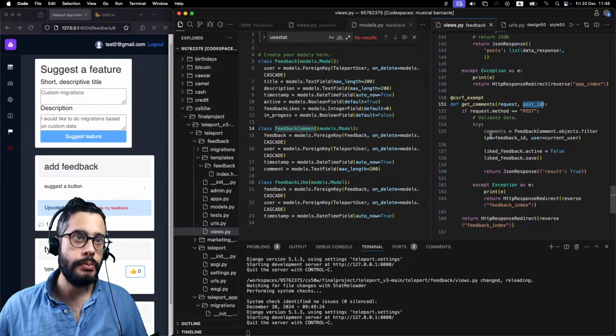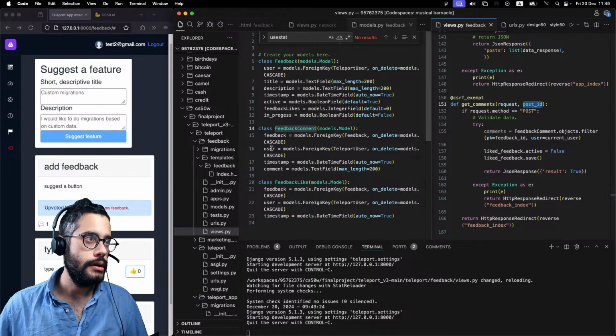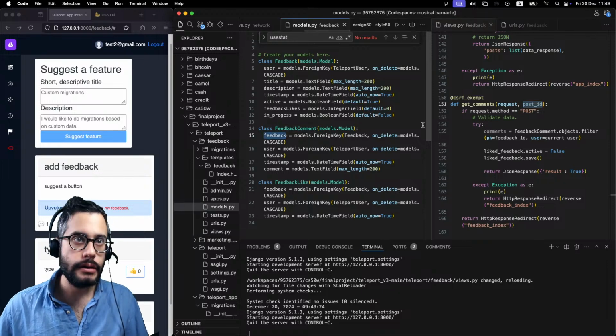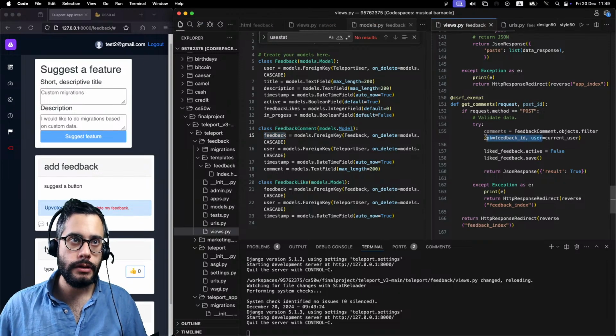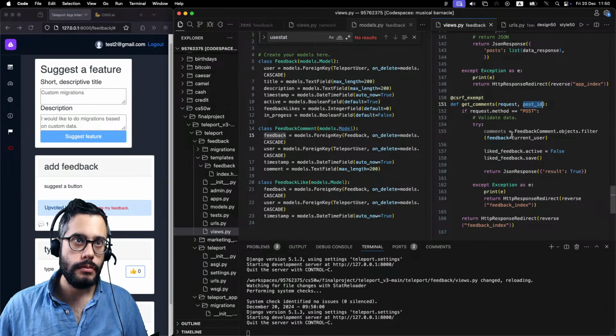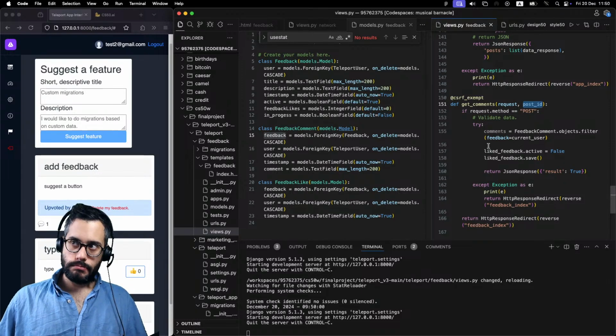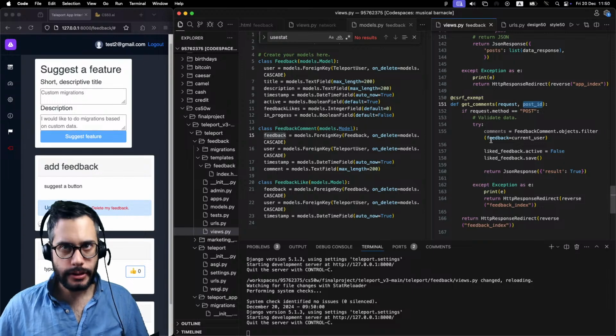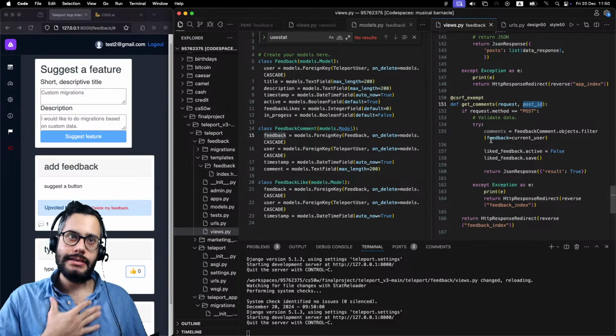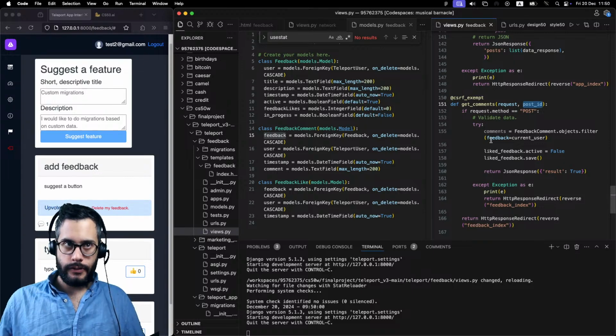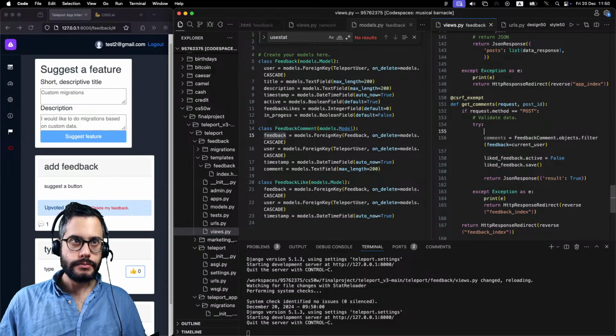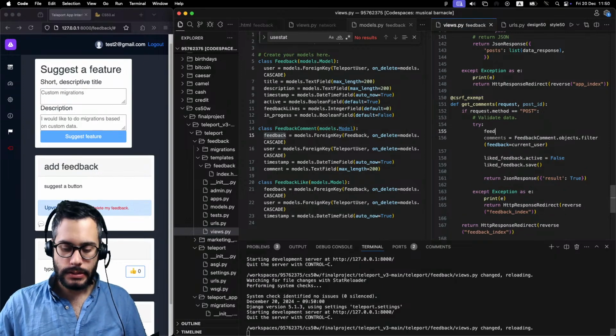So here it wouldn't be PK, it would be feedback. Yeah, so it would be like where feedback is equal to. So this feedback here, actually, as far as I know, I think we need to pass it with the object of the feedback. So we actually have to get that. So that would be feedback.